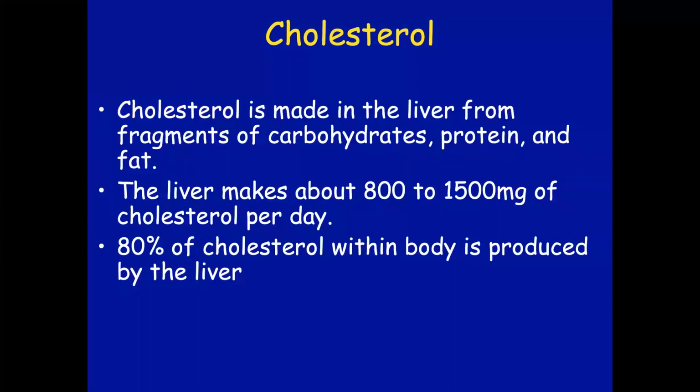80% of the cholesterol is made in your liver. There are going to be these fragments of carbohydrates, proteins, and fat that basically are traveling through the circulatory system. They get to the liver, and cholesterol will be formed there. So about 800 to 1,500 milligrams of cholesterol is made every day in the liver.